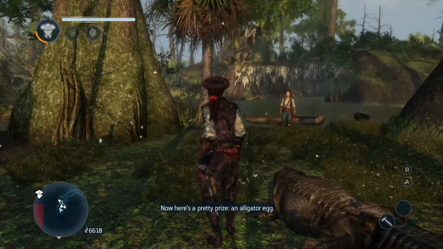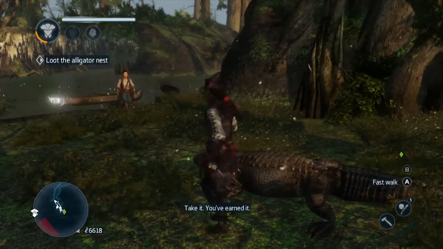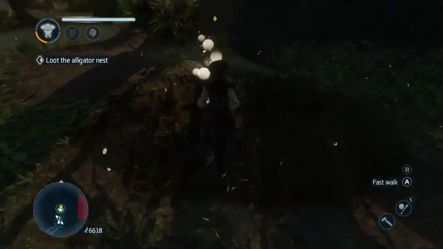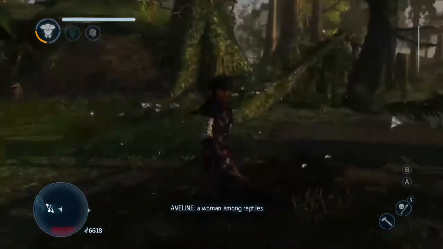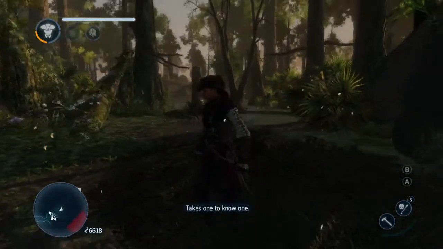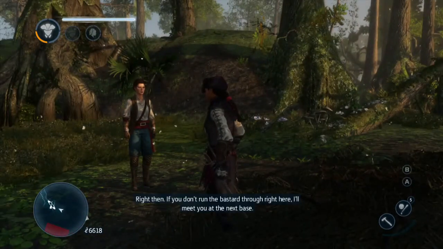Glad I didn't put money on that fight. Would have lost. And barely a scratch on you. Yeah, now, here's a pretty prize. An alligator egg. Take it. You've earned it. This feels wrong. Unless I can sell it, then that feels okay. Aveline, a woman among reptiles. Takes one to know one. Why, that it does.